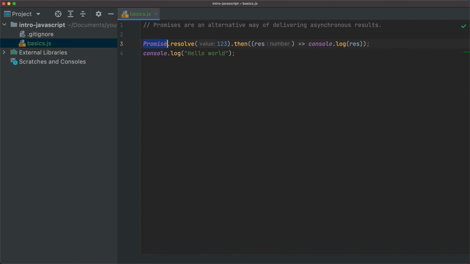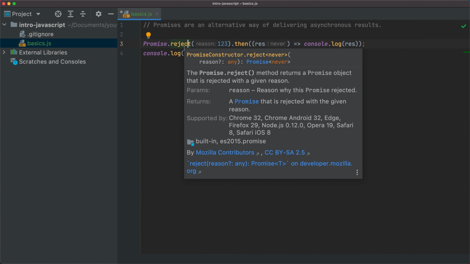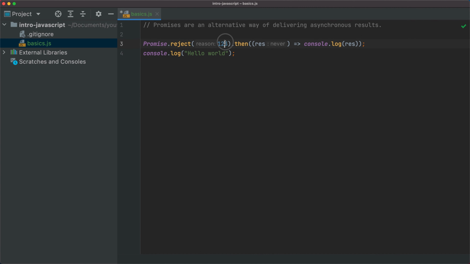Now, in promise objects, the resolve method is used to indicate that the promise has settled with a successful value, that there was no error inside of the promise. And we also have its, quote unquote, sibling method, the reject method, which is going to reject a promise, meaning that some error, some problem happened during the asynchronous execution of the promise. So let's say here that we have, for example, something went wrong. And we will see that this .then here is not going to be executed.